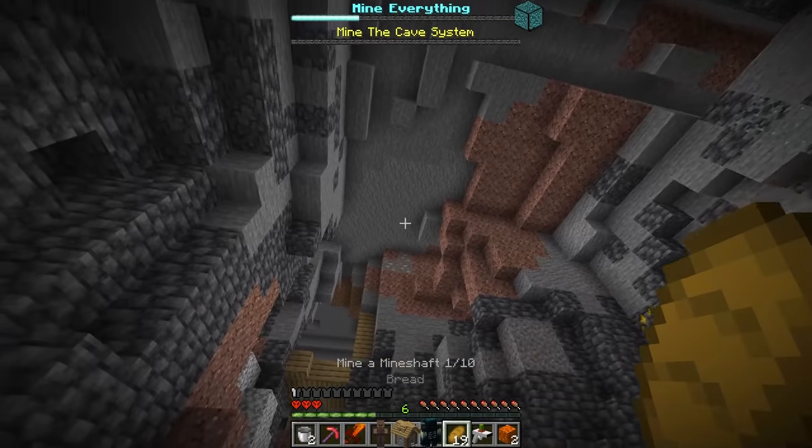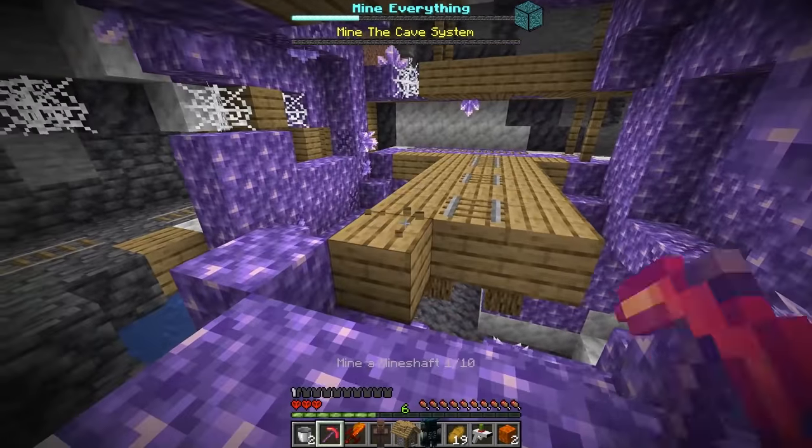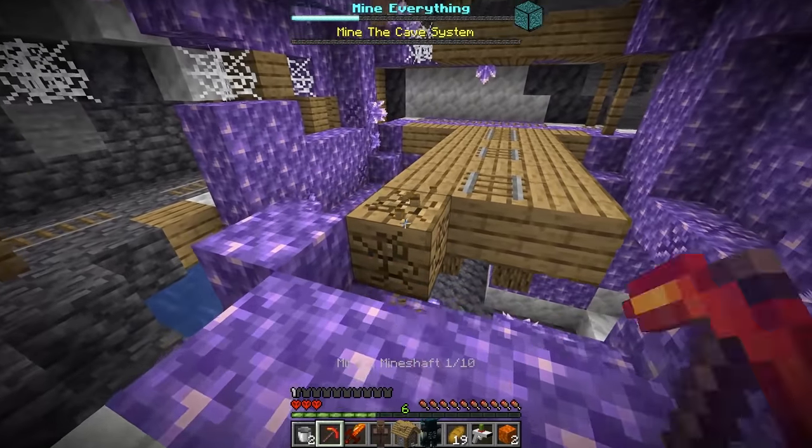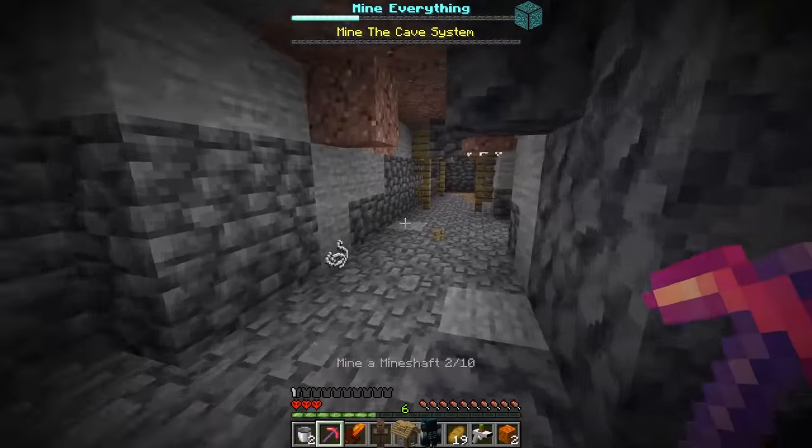Thankfully, we don't take fall damage with the cloud boots. And now we're mining the mineshaft. And I guess let's keep mining. Okay, another part of the mineshaft right here inside of Geode. You don't see this very often, and that's going to be another one. And let's get away from those guys. Somehow, I didn't mine those.